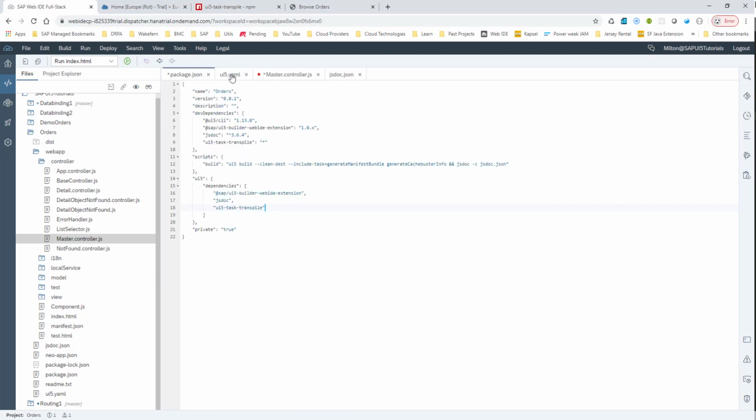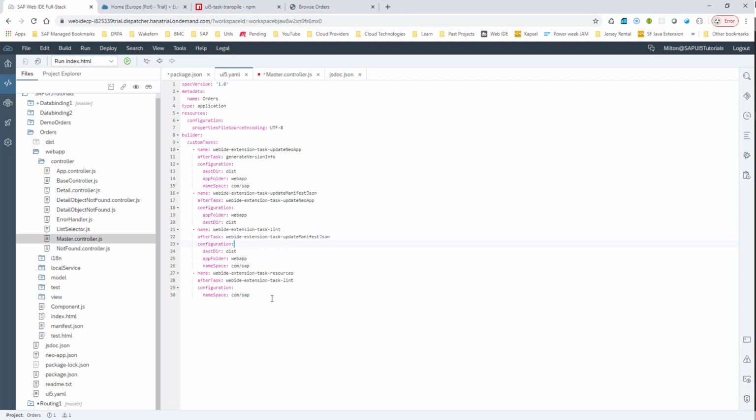Now let's go into the UI5 YAML, and let's add this custom task. I'm pretty much copying and pasting the same code here in name. So we just need to make sure it's aligned correctly.